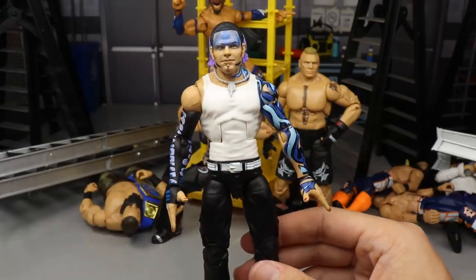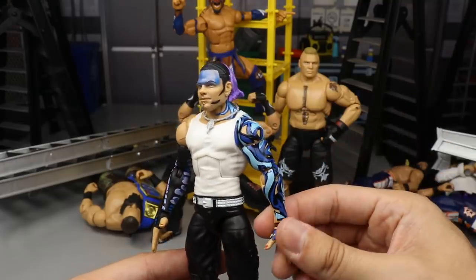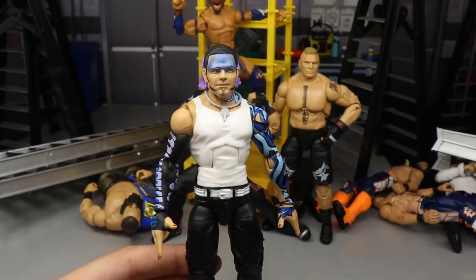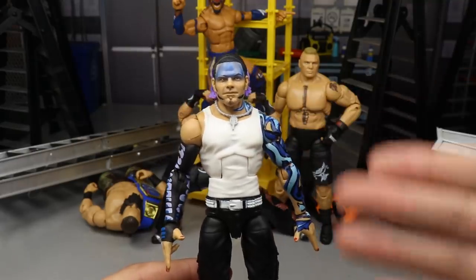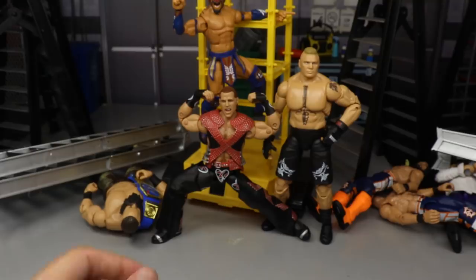white shirt that we got, the black pants. I like the sleeves. I like that we got a little purplish going on. I like the body paint going on. But at the end of the day, the reason it made this list for the top figures of the year so far is because of the interchangeability of it, the fix-ups you can do. It's got a necklace on it. I like the white tank top. So many cool things you can do with that Jeff Hardy, so I had to include him. No way I was leaving him off.